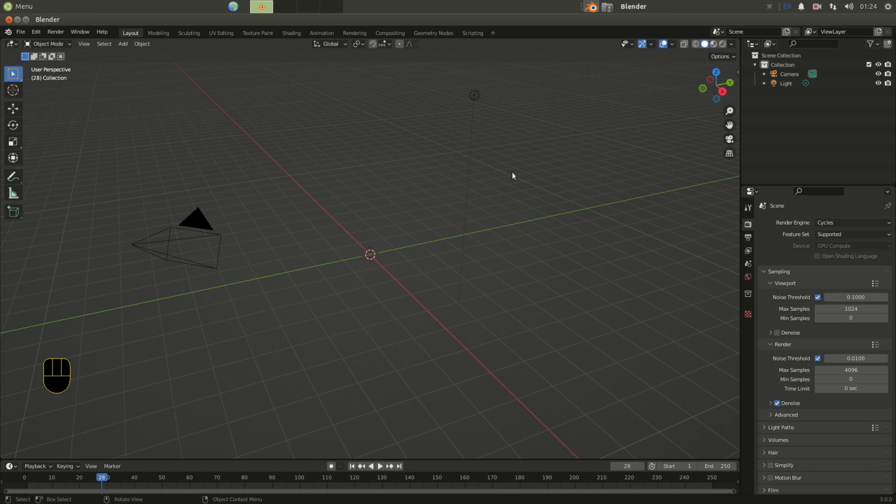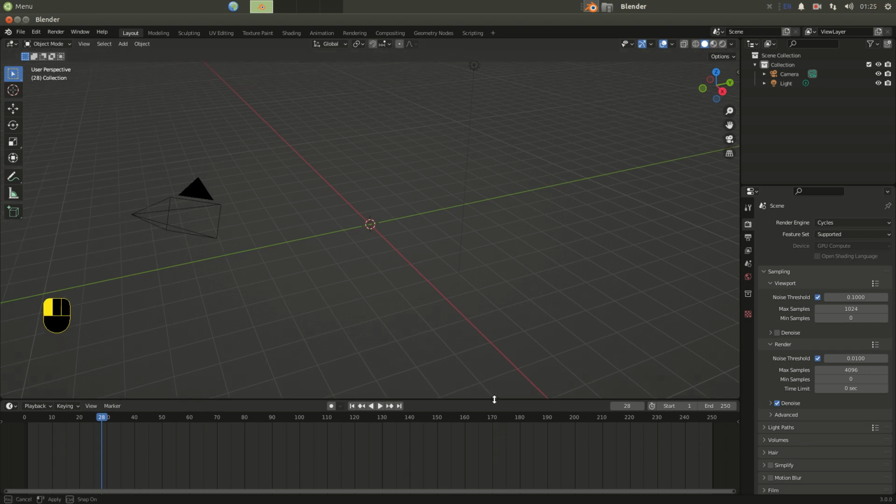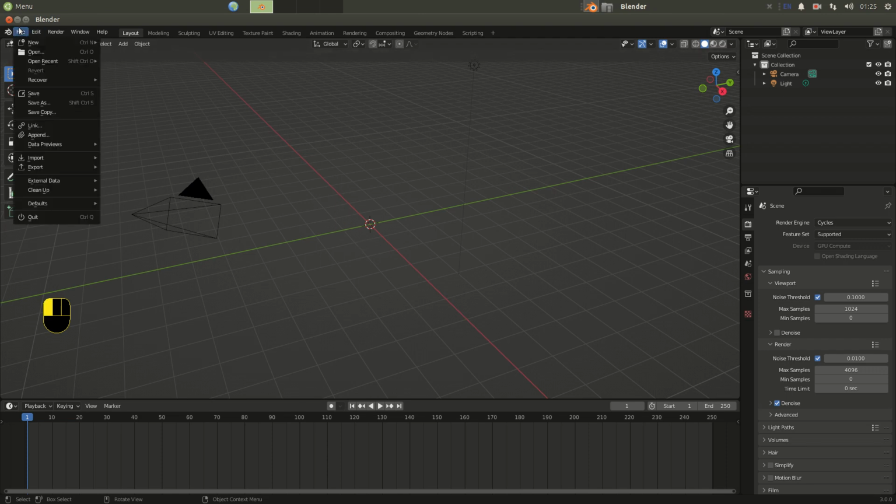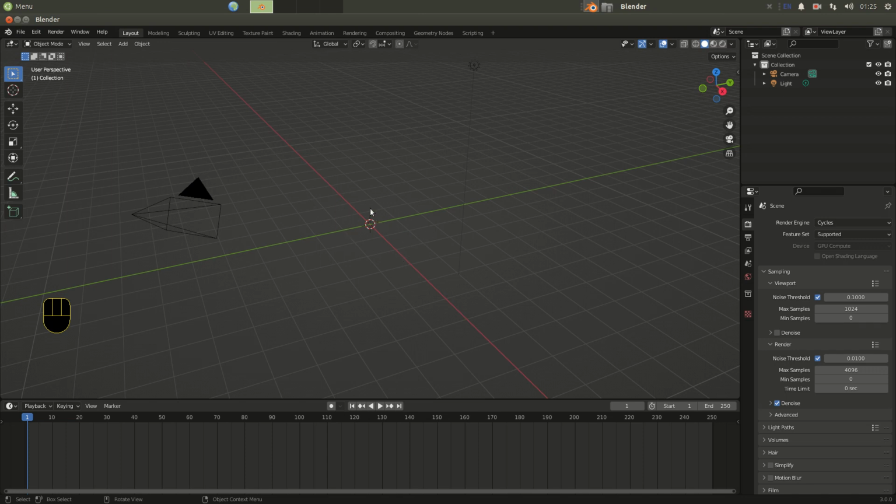Blender Introduction Tutorials. In the last tutorial we had a look at a basic animation using the timeline down here. Now I want you to make sure you have deleted your monkey. I'm going to keep the auto keying turned off for the time being, and if you want you can just go new, general, start a new one, delete the cube. But basically what we want to do is add a path for our object to follow.